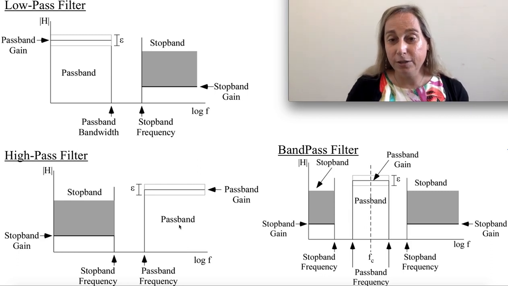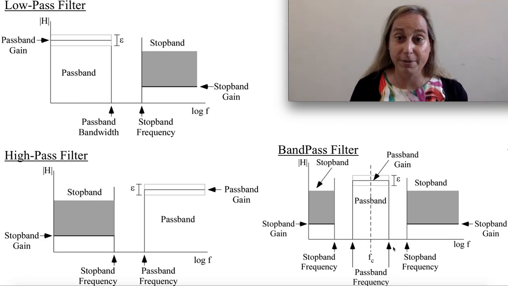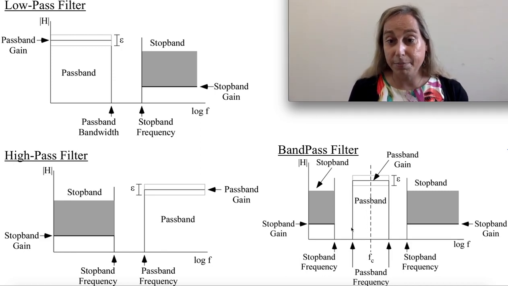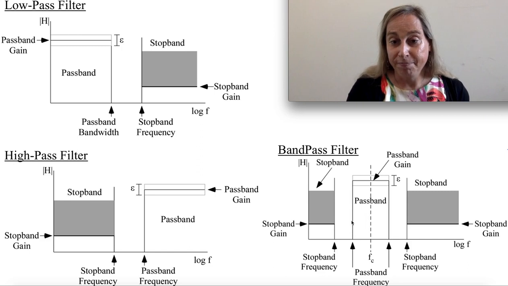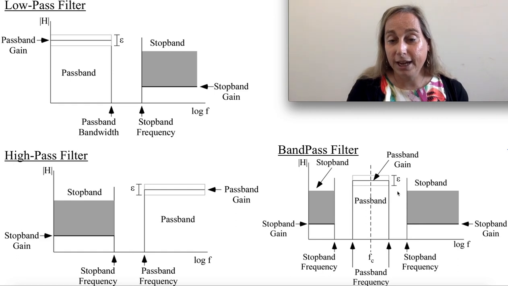Now, a bandpass filter gets a little more interesting because I have a region in the middle that I care about. There's usually a center frequency I'm going to work with. There's usually some spread of the passband I have to look at, and now I'm going to have 2 different corners, and I'm going to specify it in different ways. Either I'll specify both frequencies, or I'll specify FC and the percentage of that I'm looking at from my passband. I'll also have stop band gains. They don't have to be the same, although often they are. And then 2 stop band frequencies, because again, I need these separations, plus an epsilon in the passband. This is a typical way that you get it.